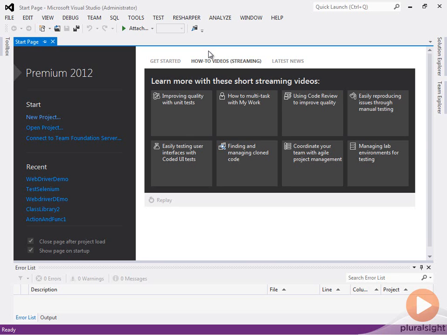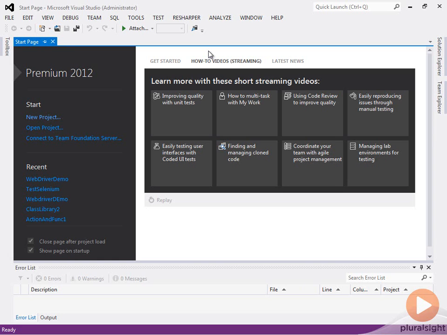So up to this point, we had just been using a console application to drive our tests. That's not really a good way to go because we don't have the mechanisms for determining whether or not our tests pass or fail, grouping them together, all the benefits that you get from a tool like NUnit or any kind of unit testing framework or unit testing tool, we can really utilize in our tests. So we're going to go ahead and do that.